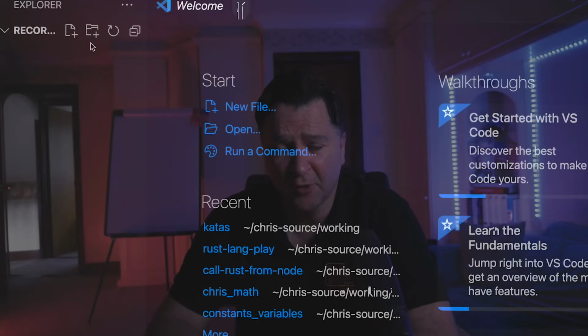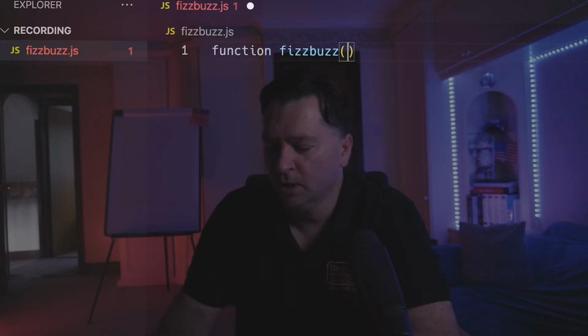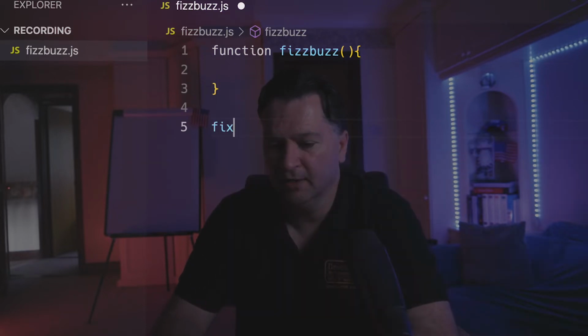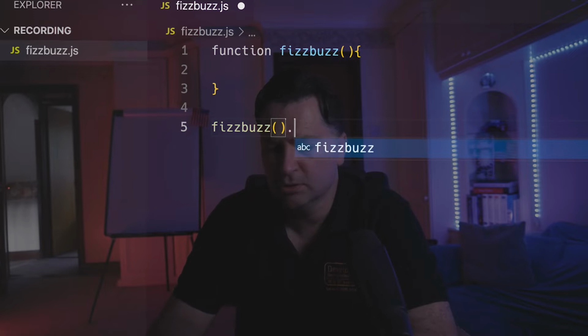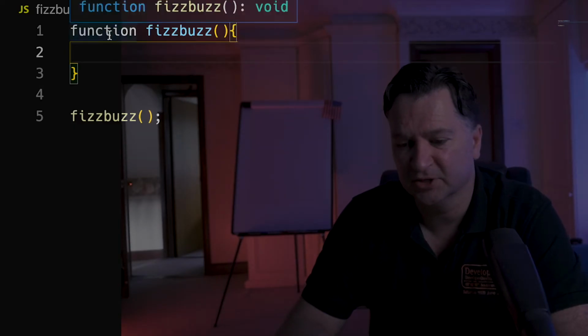And what you'll see at the moment is we have a very, very empty folder. So I'm going to create a new file. We will call this one FizzBuzz.js. Okay, so that's just a nice empty JavaScript file. And then we'll create a function. We'll call that FizzBuzz. We're not going to pass in any values just now, and then I'm going to call my function here. I'm not going to use ES6 style syntax in this particular case. I'm just going to use typical function declarations.